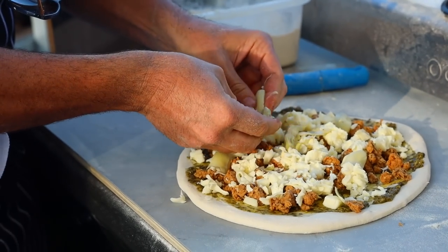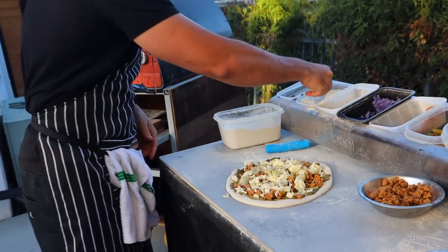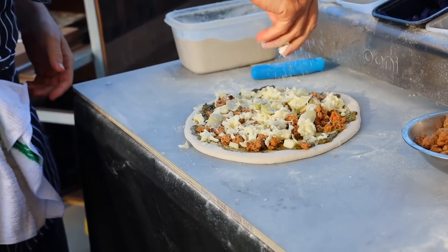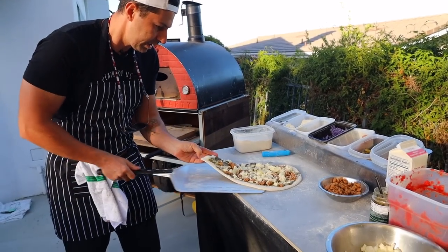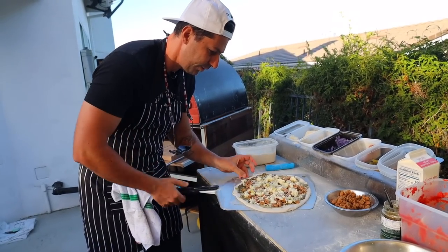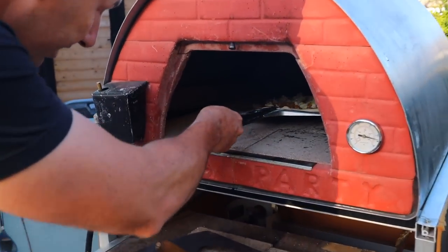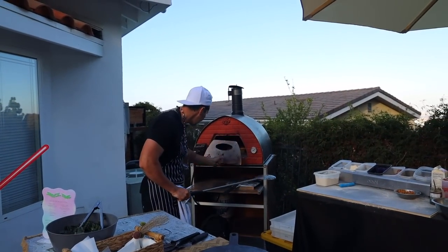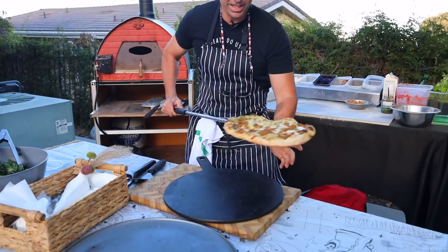we're gonna add some nice artichoke. Voila. And now to finish, a nice little bit of pecorino romano on top. Done. Let's go ahead and pinch it, then peel under. Let's make the pizza nice and big. Voila, let's go in the oven. The oven is nice and hot. Boom. Okay, guys, 3, 2, 1, and the pizza is lovely ready.